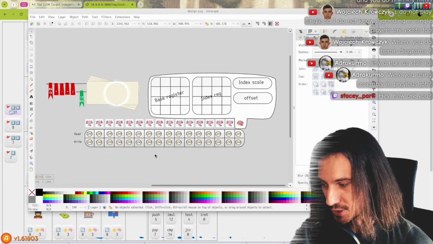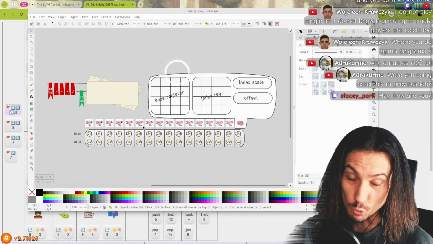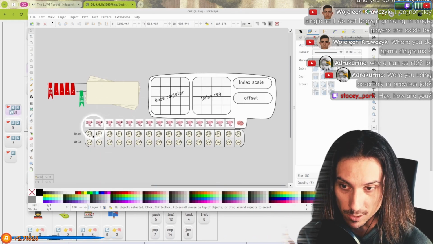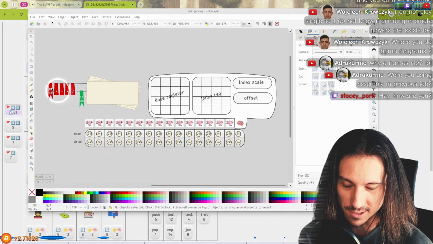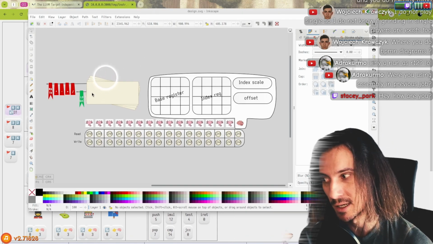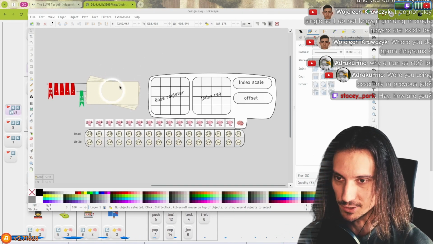I'm doing it this way because I want to optimize the speed, like how fast you can select the instruction that you are interested in. So you will be able to quickly click like two buttons, select the category, and then by moving mouse over the deck of instructions, you will be able to quickly select the one that you are interested in.